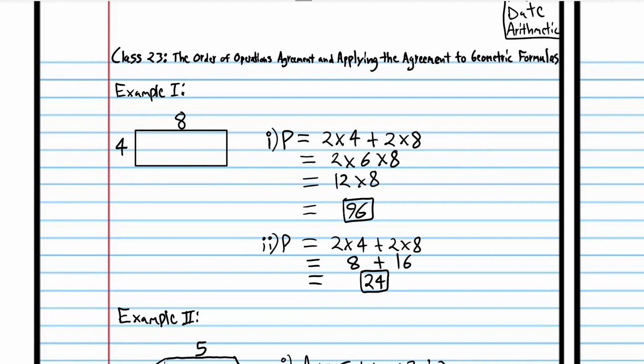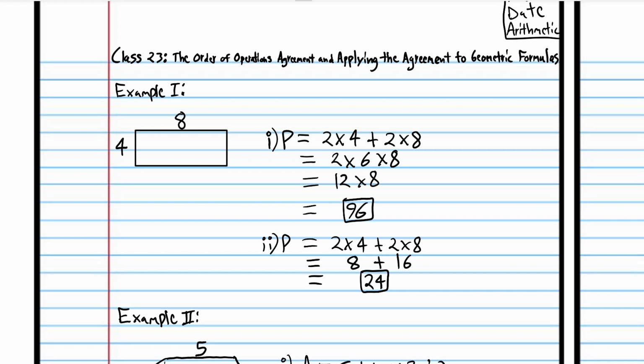Alright, as you can see, we have a rectangle here, and what we're going to do is find the perimeter of this rectangle. To find the perimeter, you add this side, which is 8, and this side, which is 8, and this side, which is 4, and this side, which is also 4. 8 plus 8 is 16, plus another 4 is 20, plus another 4 is 24. So we know the perimeter of this rectangle is 24. You've done that multiple times in this class.